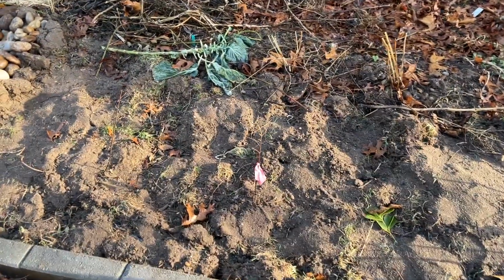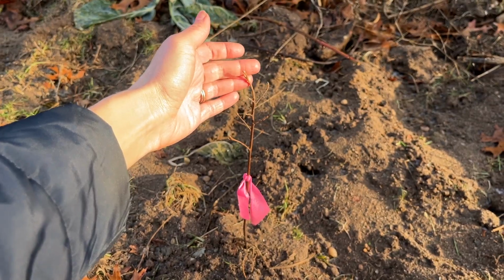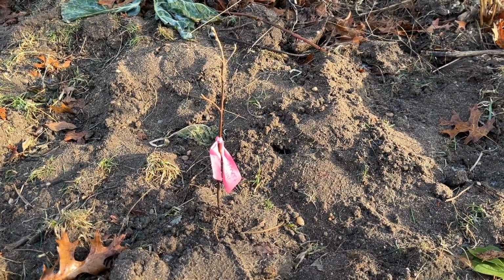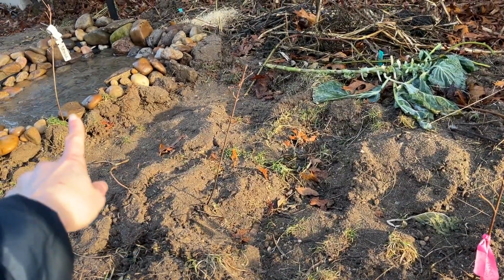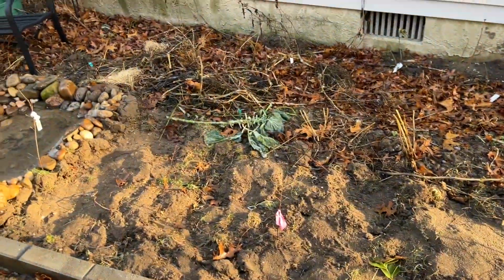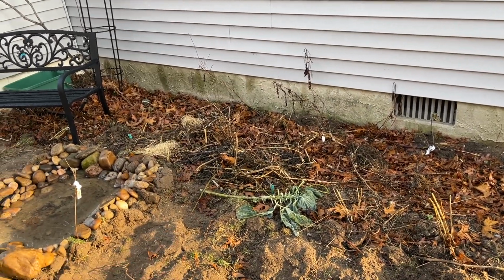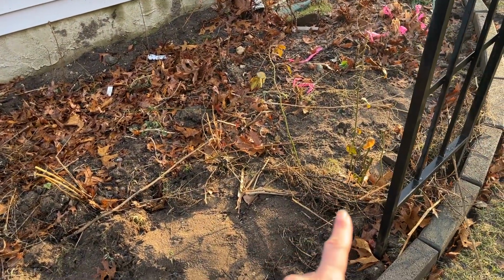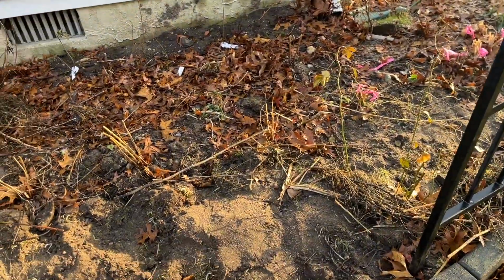I had some extra summersweet removed from the mother plant because they spread on the ground through roots. So I have 1, 2, 3, which I thought was nice, and I'm getting New Jersey tea and some native roses, so I'm gonna put all that wherever it fits as things start growing out, which is super nice. I had some climbing rose cuttings that I'm propagating, so I put them over here just to place them.